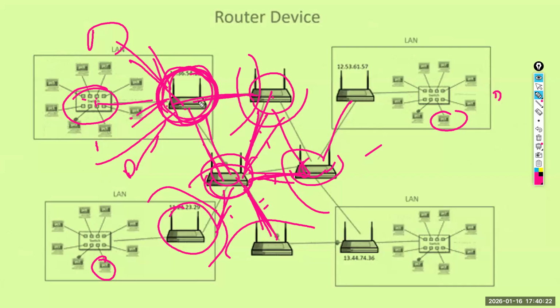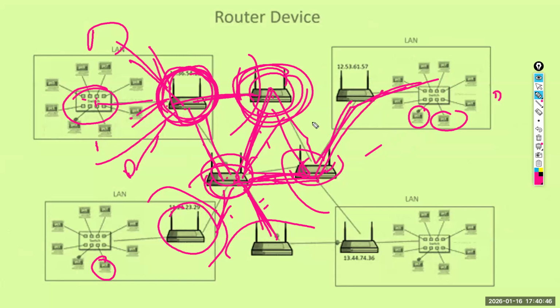These routers need to communicate with other routers, and they get the traffic details, because sometimes there will be a lot of traffic here because there are multiple paths. If a data packet needs to go there, it can go this way or it can go this way. If there's a lot of traffic here, maybe it will choose this way. So these routers communicate with other routers about the traffic situations and so on. So therefore, routing is a more complex task. There are routing algorithms which we are not going to look at.